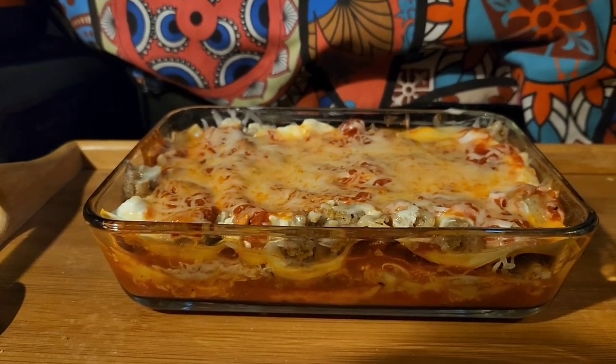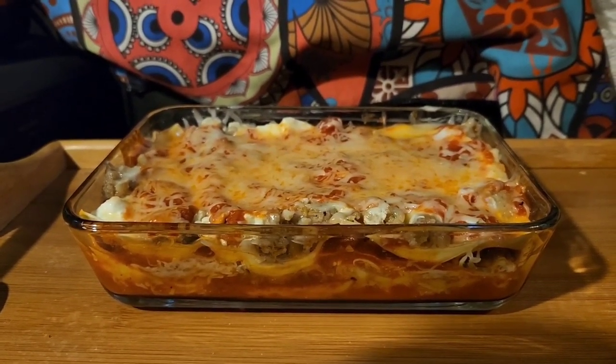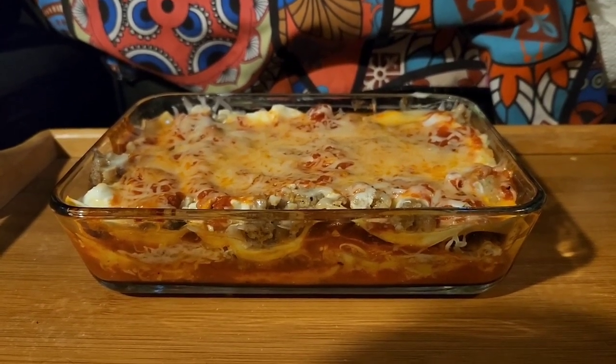Okay, I am showered, fresh, clean, and feeling much better, much refreshed. And now I am ready to dig into my lasagna. So it looks amazing. I'm gonna go ahead and take it out without hopefully burning the crap out of my fingers. Okay, let's see what this looks like. I'm so excited. Ladies and gentlemen, we have lasagna. Woo woo! I hope it tastes half as good as it looks and smells, because if you could smell this van right now, oh my.